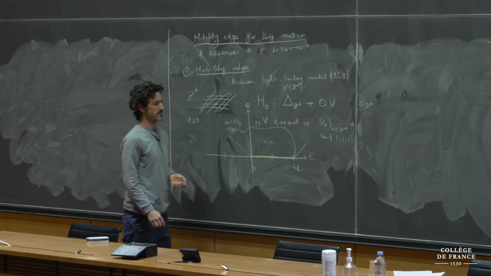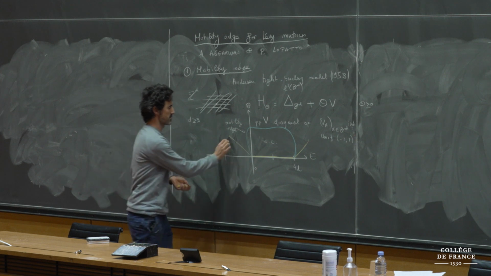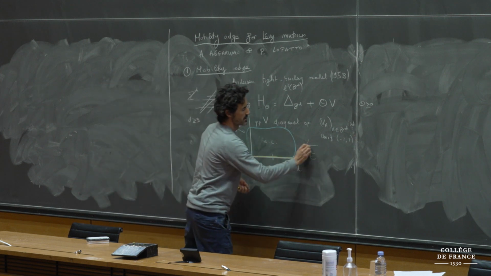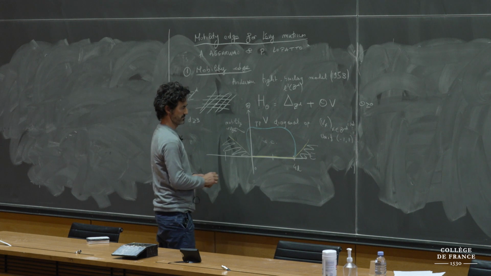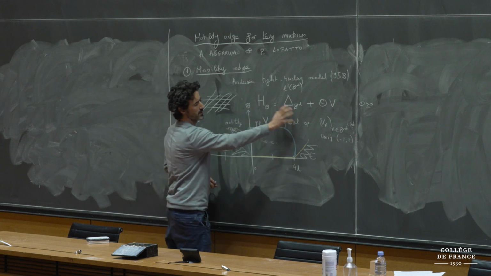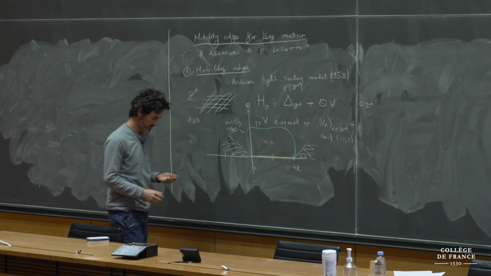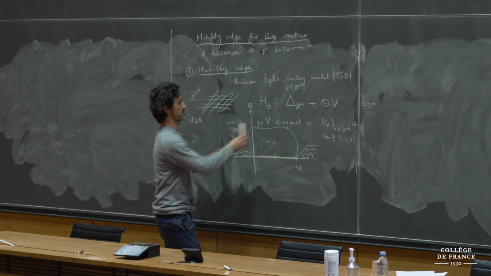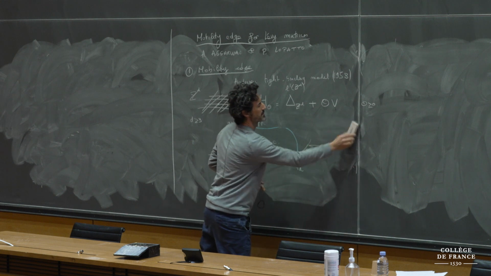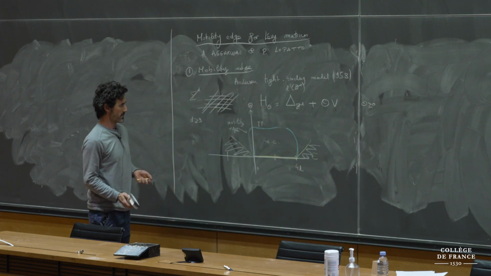Sorry, the yellow lines are the spectrum? Yes, so here there is no eigenvalues, and here this is just pure point spectrum, and here it's absolutely continuous. Okay, sorry for the messy diagram. Maybe like that it's more clear.